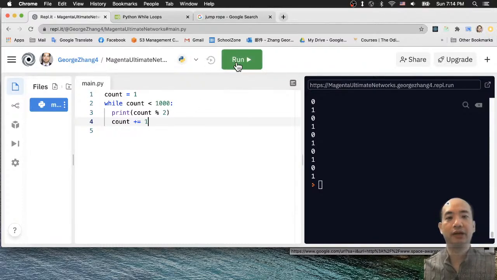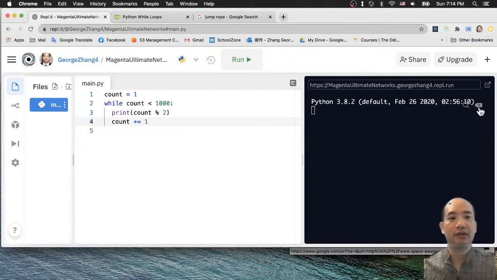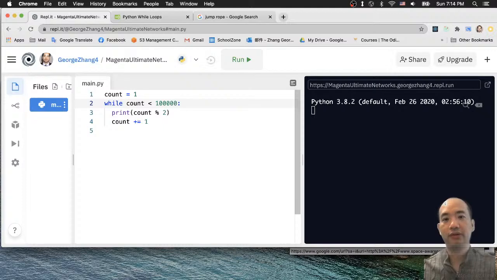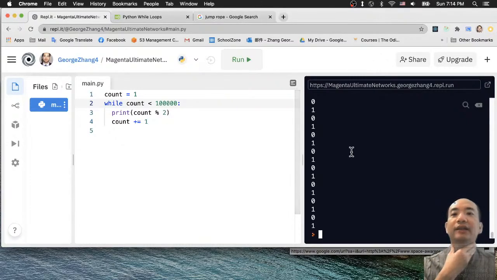Let's try. I'm going to do 1 2 3. Oh, that's fast. 1,000 is fast, faster than I thought. Let me just do 10,000, 100,000. I guess the REPL is not happy with what I did because the number is big.